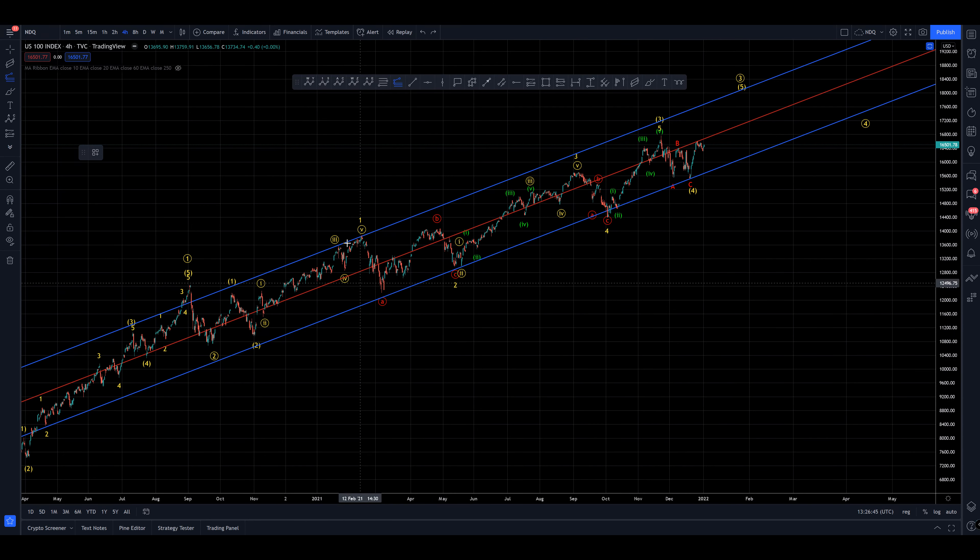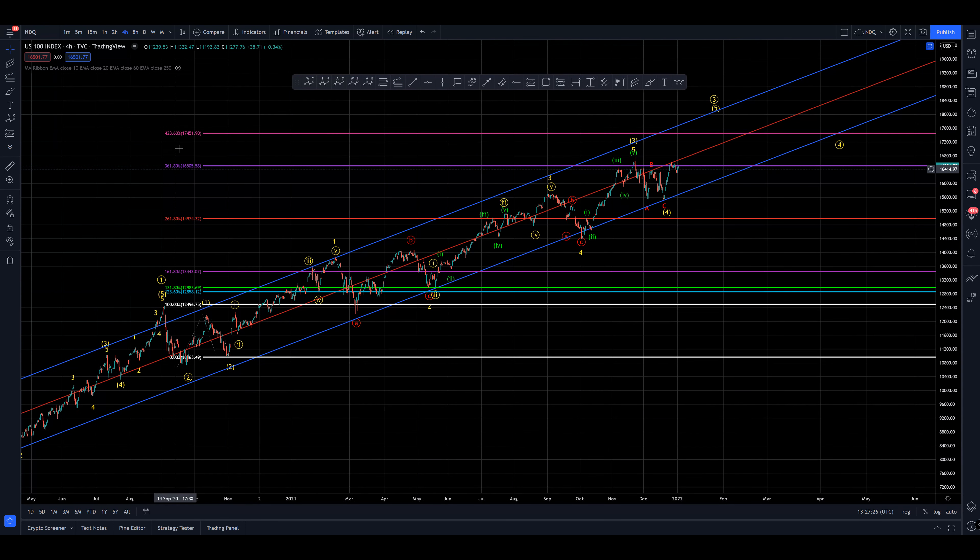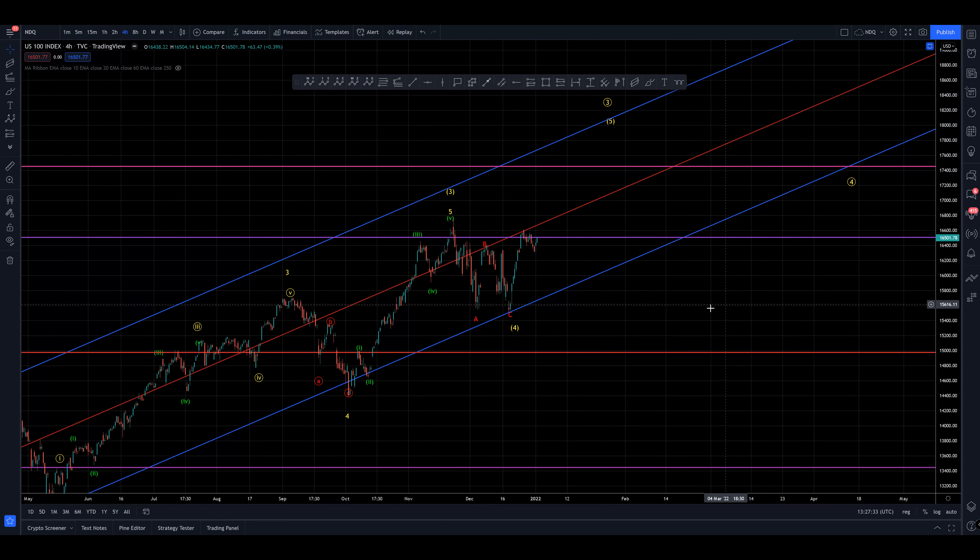The only difference here I think is this sub-wave within the intermediate three — we get a large, very time-consuming flat at minor wave degree as opposed to a short and sharp one at intermediate degree. This seems a little off but there isn't enough sub-wave activity through this stretch without overlapping for it to become problematic. We'd have to break this down into one-two, one-two and then we end up with very small three-fours, so for the moment I'm going to stick with the idea that this is the same wave three. If we put our target on, this time we don't get a 4.236 — we get a 3.618.